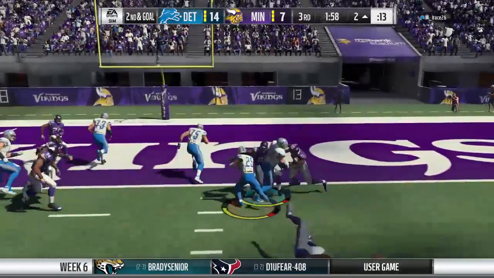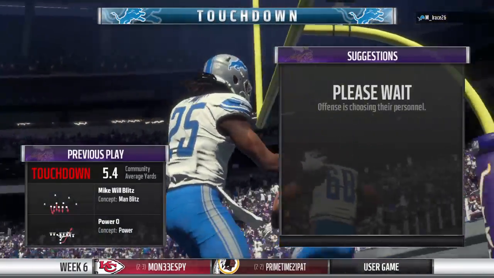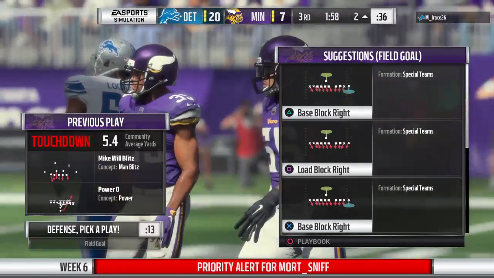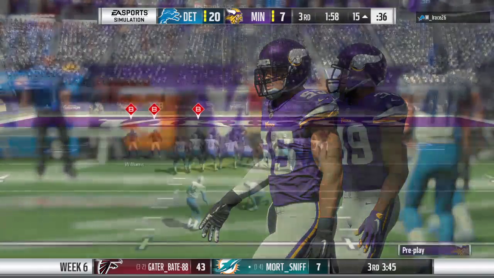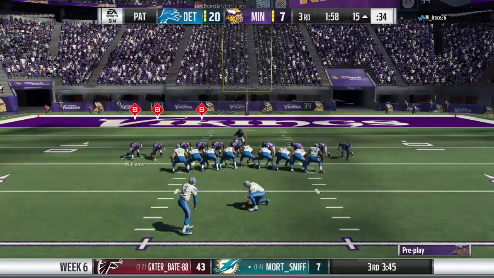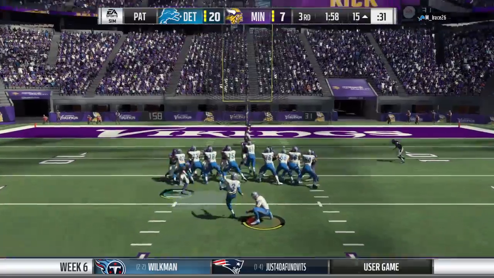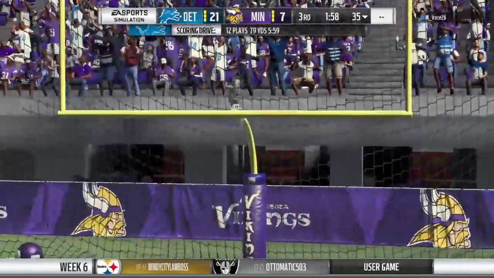Second and goal from the 2-yard line. And he is into the end zone. Touchdown, Detroit. Jay Ajayi with his second touchdown of the game, 4th of the year. And the Lions add on to their lead. Now Prater to add the PAT. It's good, and it is now 21-7.